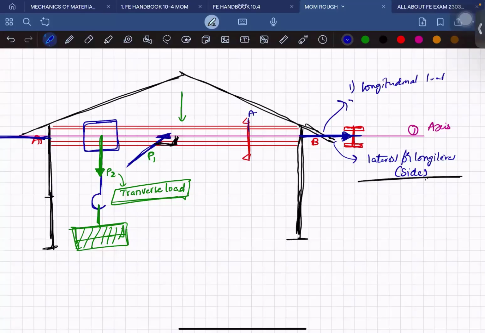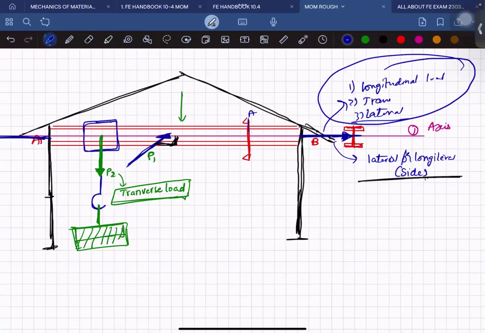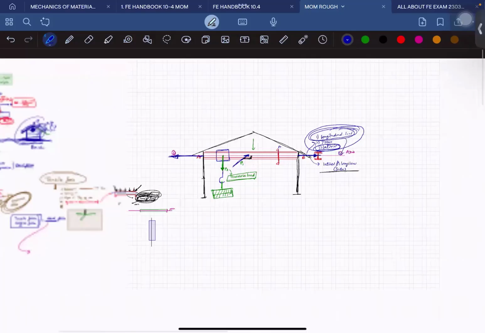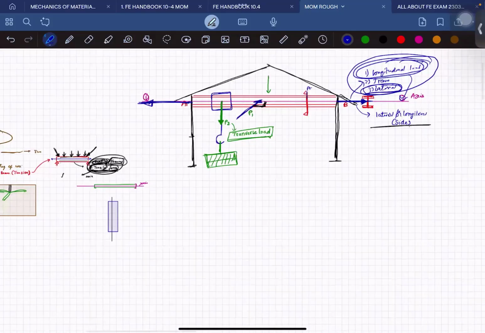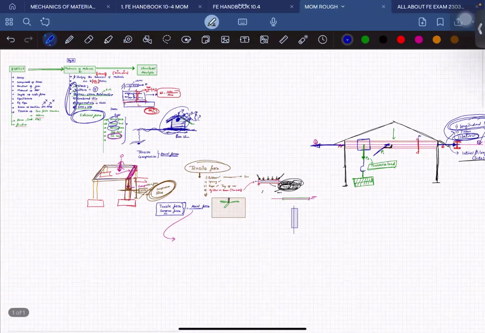So these are different types of longitudinal, transverse, and lateral loads. Basically, these types of loads have nothing to do with our syllabus; especially, we don't deal with the lateral loads, and even longitudinal loads. Generally, longitudinal loads are nothing but the axial loads, which pass through the longitudinal axis. That can be tension or compression itself again.